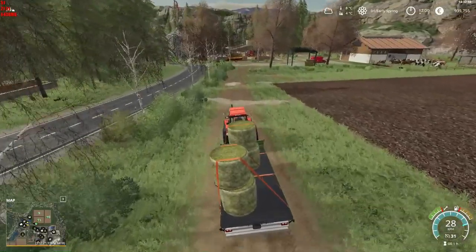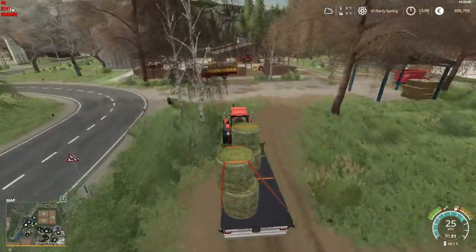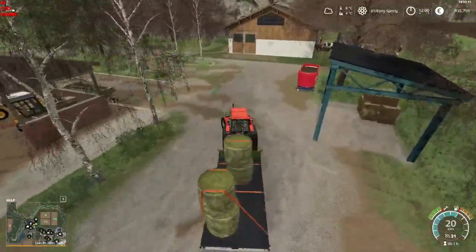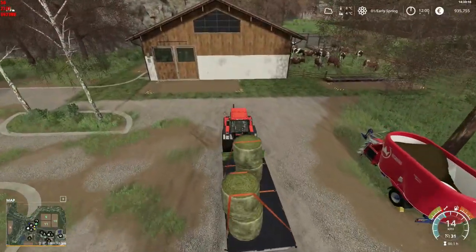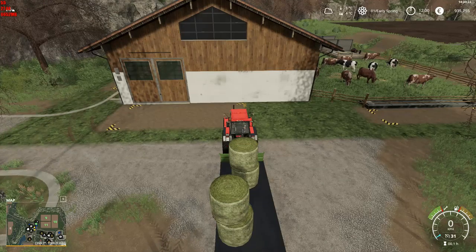I guess I didn't need to park that thing, did I? I just needed to bring it back to the farm, because I'm not exactly done with it. I should be able to reach them all from this side. So, let's de-strap.